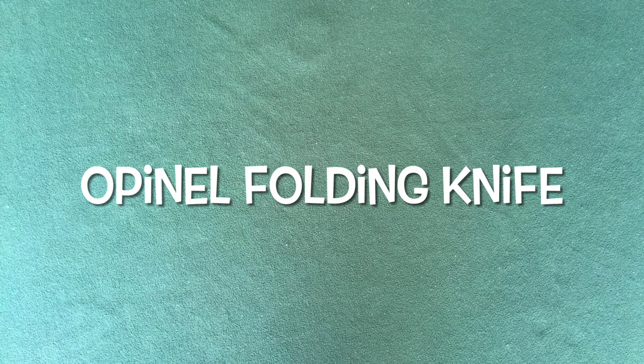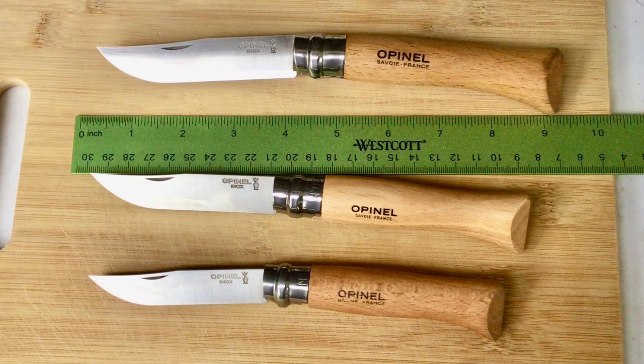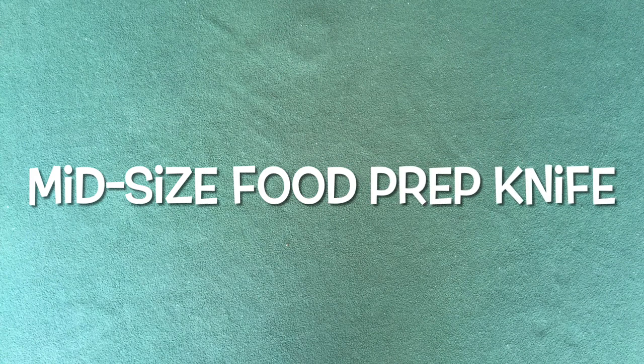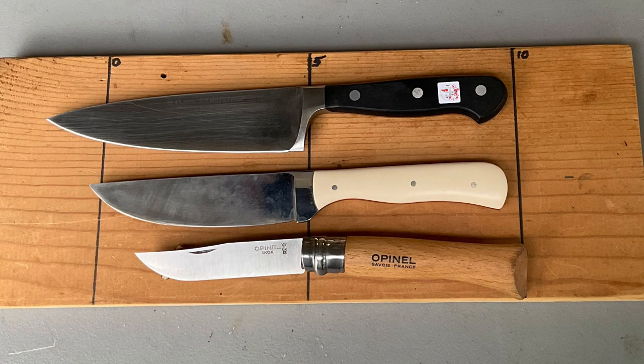Furthermore, a chef knife is much too big to pack efficiently with your other camp cooking utensils. On the other hand, if you ask a hundred experienced campers what is your favorite kitchen knife, the answer you're most likely to hear is an Opinel folding knife. The number 8 with a 3.5-inch blade is probably the most popular size, but for a kitchen knife I prefer the number 10 with a 4-inch blade. This knife is great for slicing small, lightweight foods such as tomatoes, okra, and green beans, but it is too light and too fragile to efficiently handle large, dense, heavy, thick foods. So I believe that the single best kitchen knife is a mid-size food prep knife that is smaller than a chef knife but stronger than the Opinel folding knives.